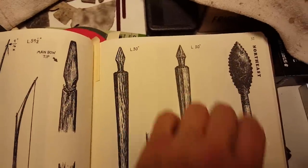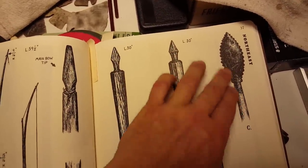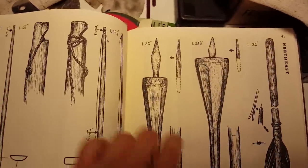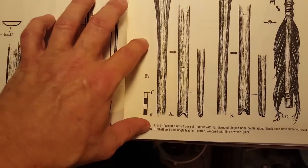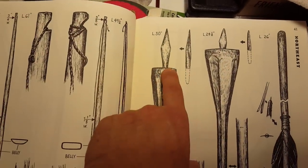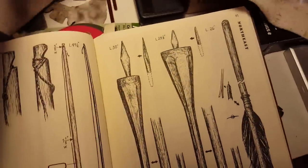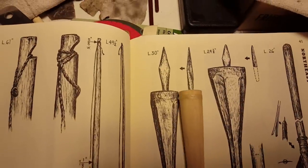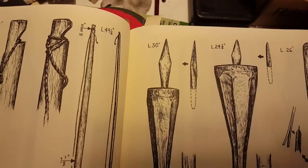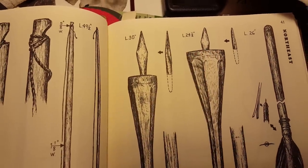Stone. This one is slate, I believe. And I think that's just an interpretation here. They don't have an actual arrow attached to this one. They just have the arrowhead. Okay. And then this interesting one here, again, no fletching, where they have these bone tips inserted. And these are quite wide. Much wider than mine. And that one is 24 1/2. But the weight on this end is going to be a lot.